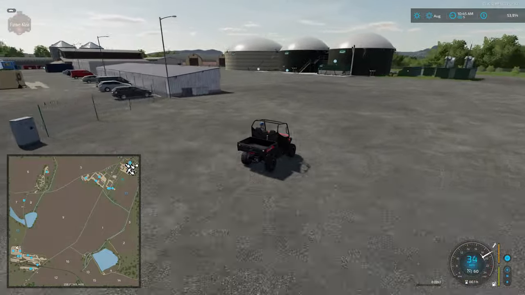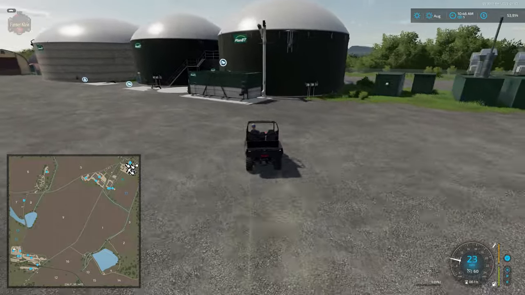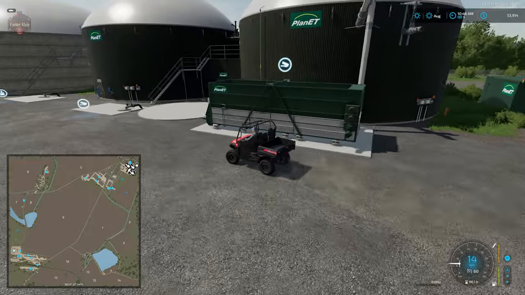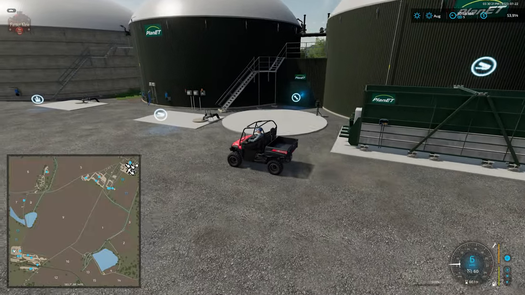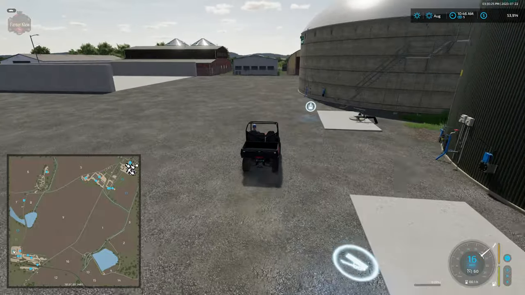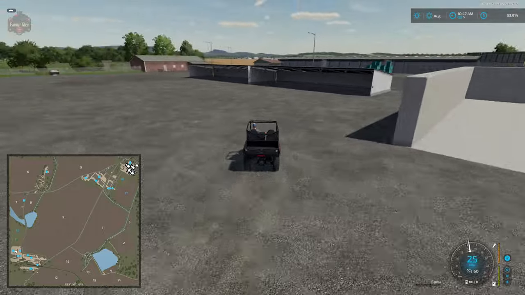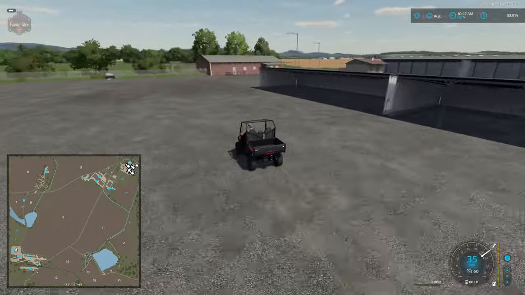So to our right, we have the BGA. So we have our dump point for our digester. We have our dump point for slurry. We have our fill point for digestate. Our interactive icon. The bunker and infinite storage.